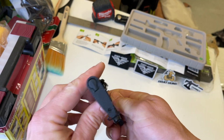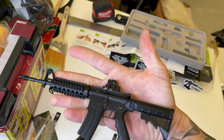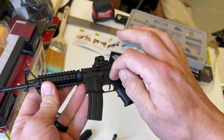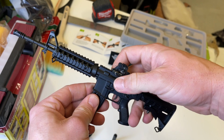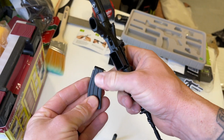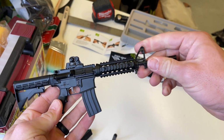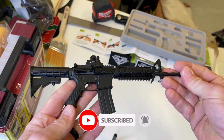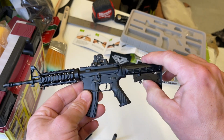But this thing is super accurate, has a little bit of weight to it. You can see the size comparison to my hand. This is really nice, and because of what it's made out of, you could probably customize it yourself if you wanted to. You could remove some of these pieces, disassemble it, and actually customize it, maybe even laser engrave or do something on it like that to make it even more personalized. But this is a really, really cool item. I'm happy with it. I'm definitely going to keep this one for myself. And now I know what to get all my buddies.